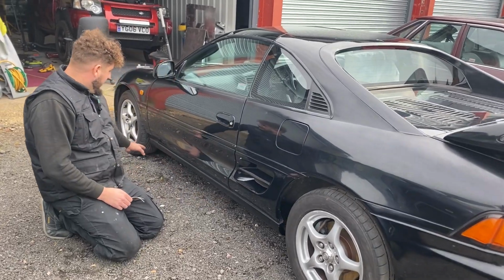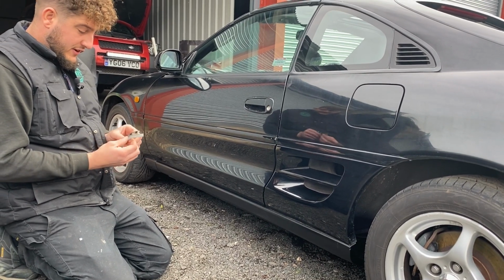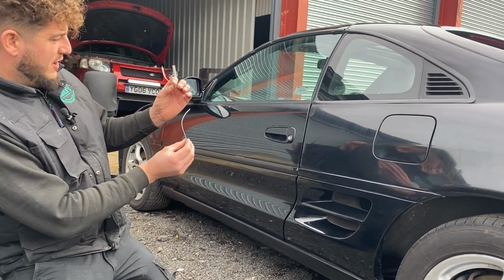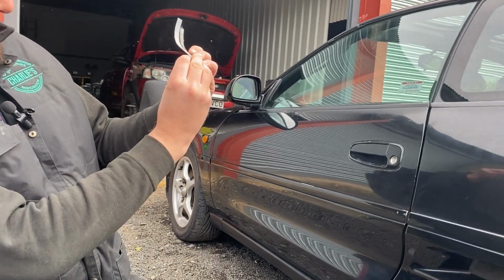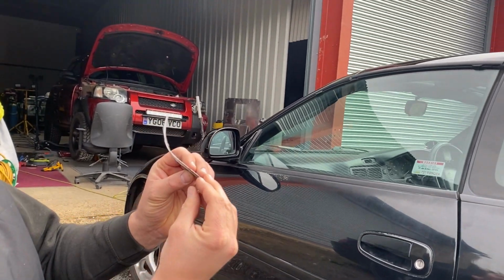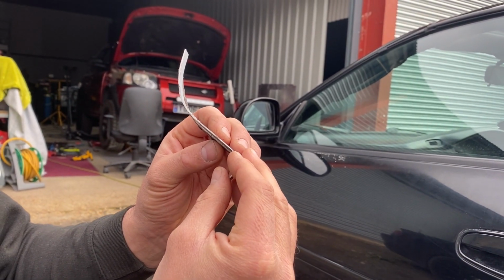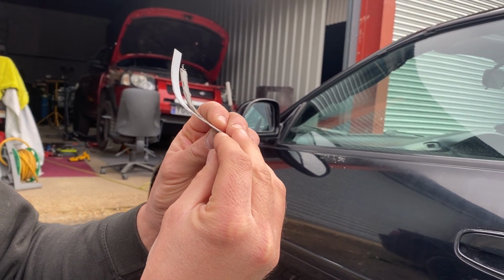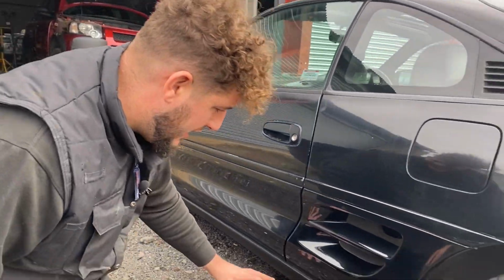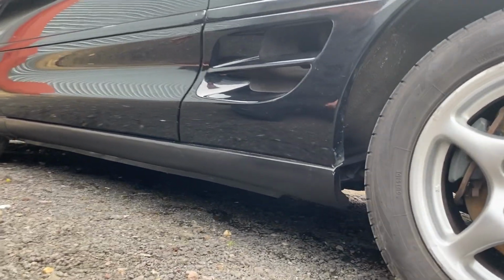As you can see, the seal's been welded on now. I just wanted to focus on, I think in the last video we touched base on how the seal wouldn't fit properly. This is the old profile, and this is the new piece, the new section that was supplied. It was just wrong in so many different ways, so I had to reshape it and make it fit. It was a struggle to get that seal to line up, but this is the result. There's no filler in there, so in the end I got it to fit really well.